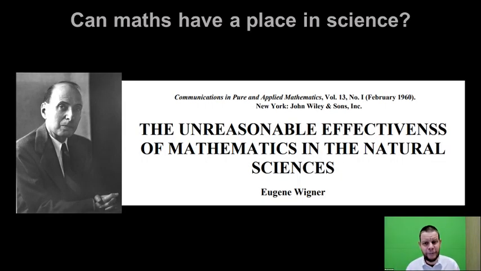Now, Eugene Wigner pointed out in a famous paper called The Unreasonable Effectiveness of Mathematics, he said that the fact that maths works is surprising. It works a lot better than we might expect. Mathematicians can go away and they can come up with all sorts of weird and crazy ideas. And a lot of them seem to apply to the universe. Now, some of them don't. You can use integers for counting. We don't tend to use irrational numbers for counting. Mathematicians make this nice thing, but you don't have an irrational number of apples. You never have an irrational number of apples. But still, maths, while it doesn't need to work in the universe, it usually does work in the universe, and that is surprising. So why do we accept maths as having a place in science?